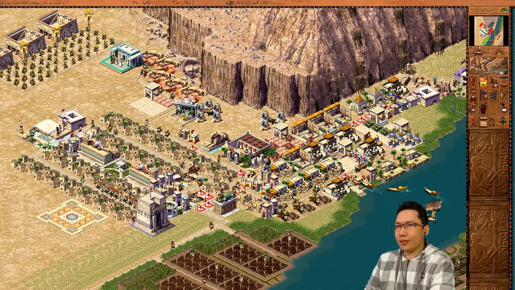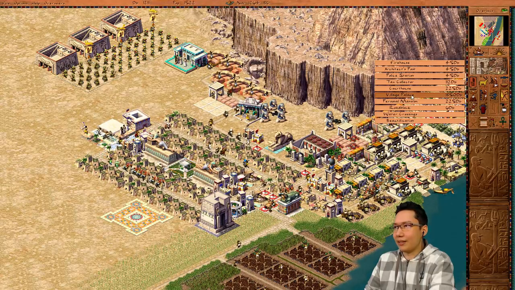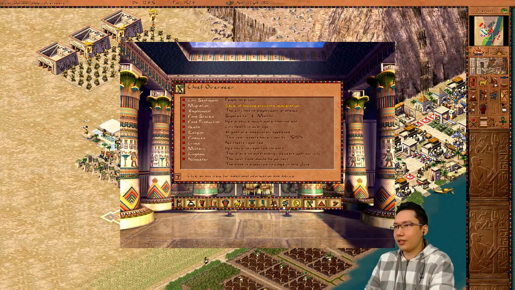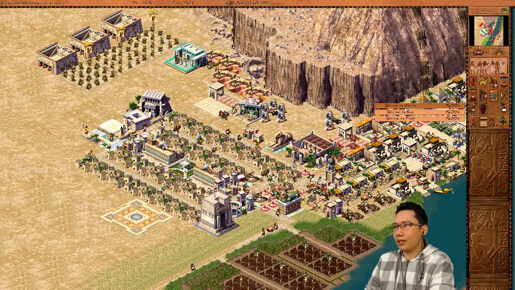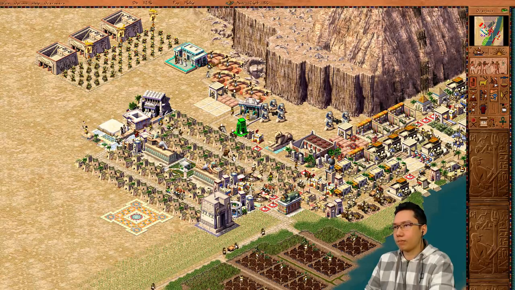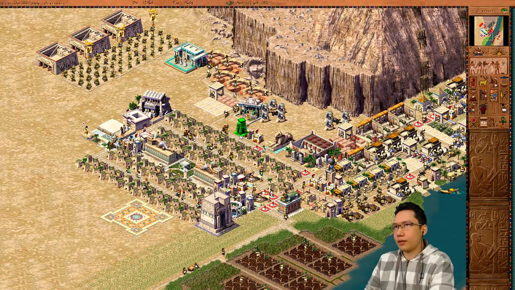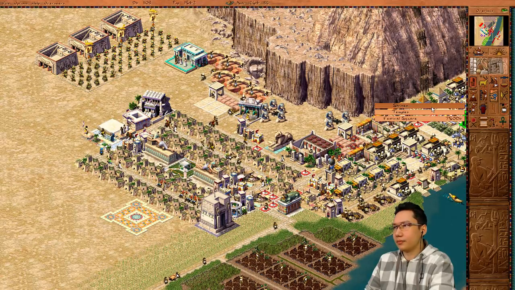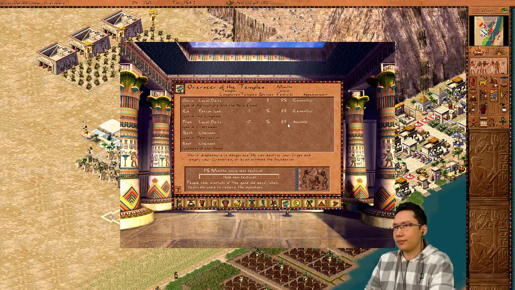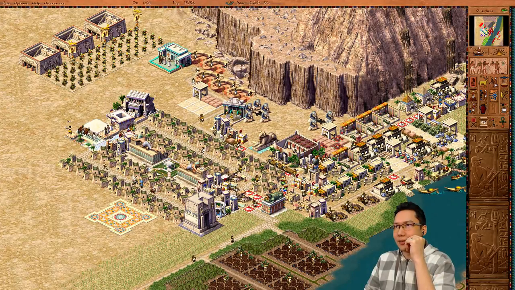If I bring in more people... Well, more people are coming in now. So I'm just gonna preemptively put a courthouse. And also the gods are probably getting a little unhappy, so I need a shrine or two. Ra. Osiris. Ptah is amiable. Okay. So that should keep the gods a little bit happier.